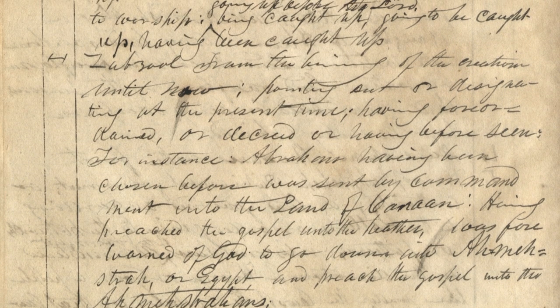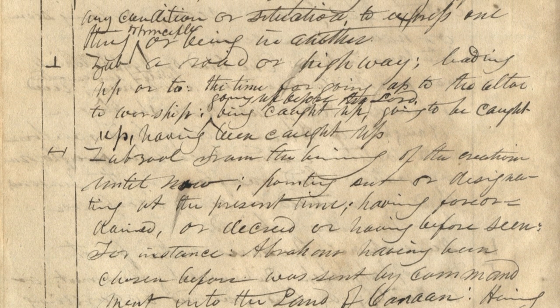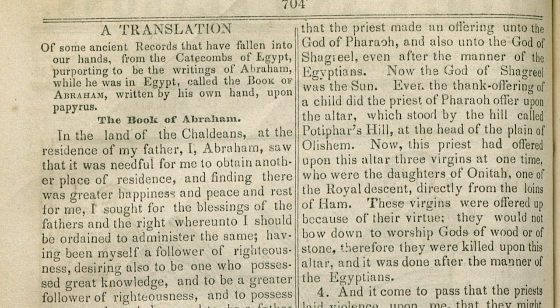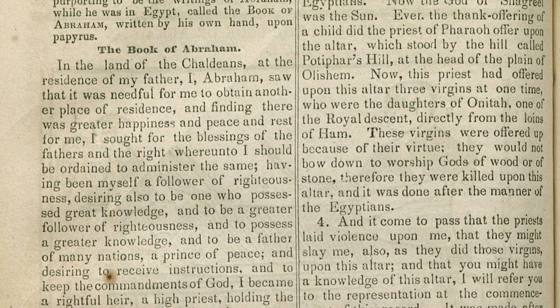When papyri came to Ohio, he was going to seek that out and include it in his language study. In the summer of 1835, Joseph Smith and others purchased Egyptian papyri along with some mummies. He was interested in the papyri to understand the language, and other scribes began to create what are called alphabet documents, essentially copying characters from the papyri onto sheets of paper and systematizing the language. Related to that is the Book of Abraham text, so you have Joseph Smith trying to understand the language and also revealing and translating the Book of Abraham text.